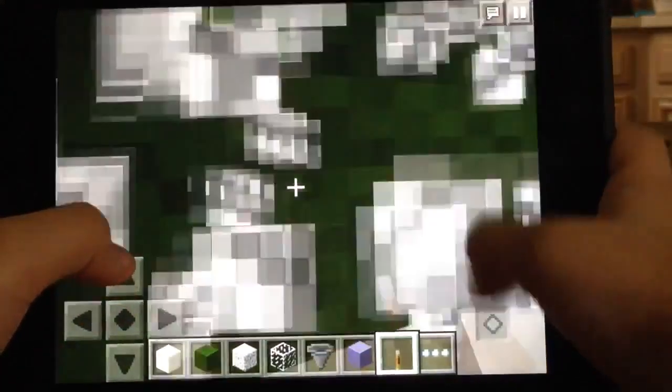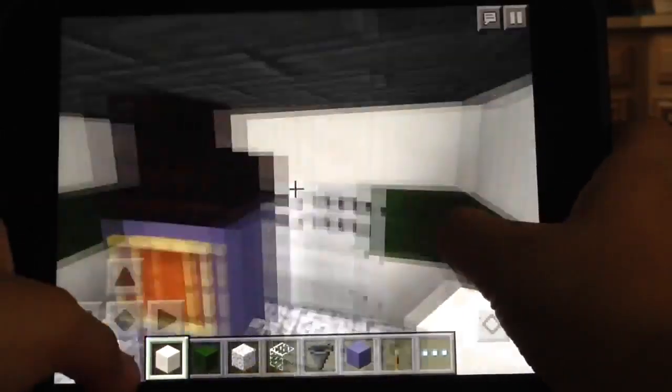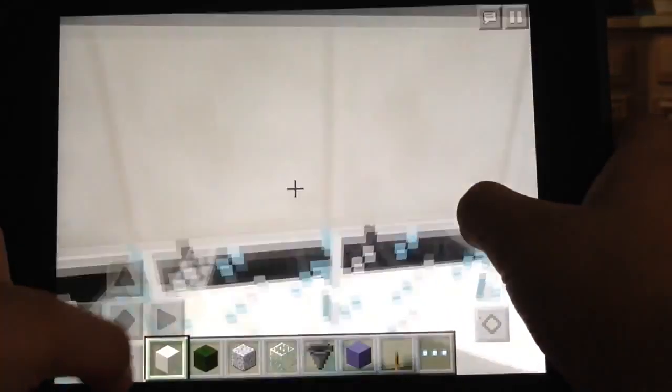Okay, so for this build, I'm just gonna show you how it is. So basically, this is the reflection you're gonna be doing. You're just creating something here, and then it shows an exact copy over there. So look, watch. You know how you look in the mirror?